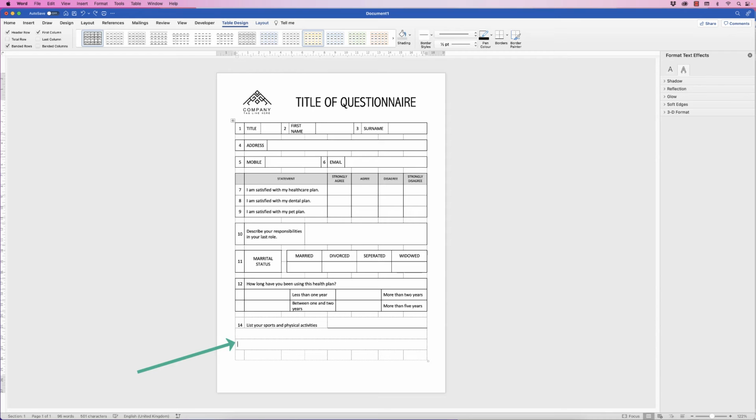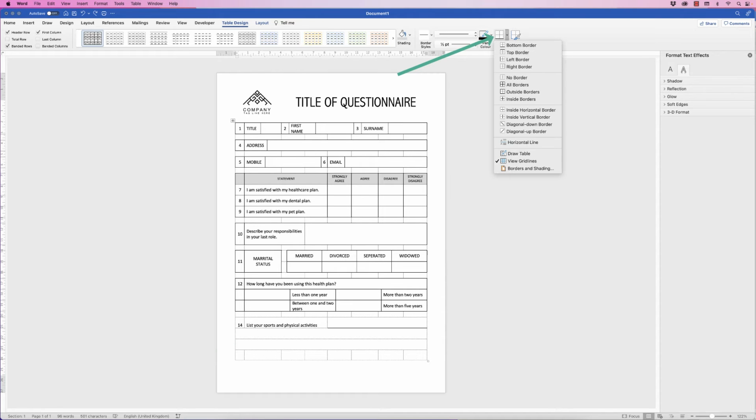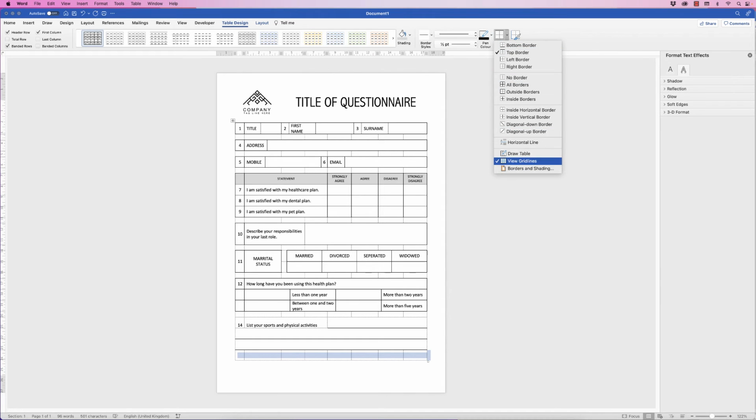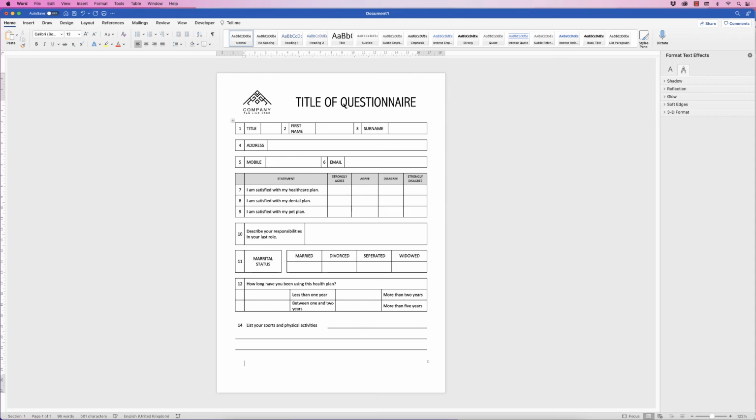So let's go to this cell and choose top border. Top border, there we go, perfect. And then we can select this row here and again go to top border and it will put the line just where we want it. So it does need a little bit of playing around. You'll get the hang of it eventually. And then go to borders again, take your grid lines off and see how that's looking.